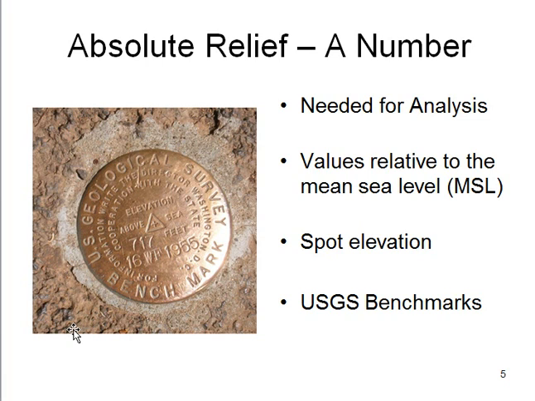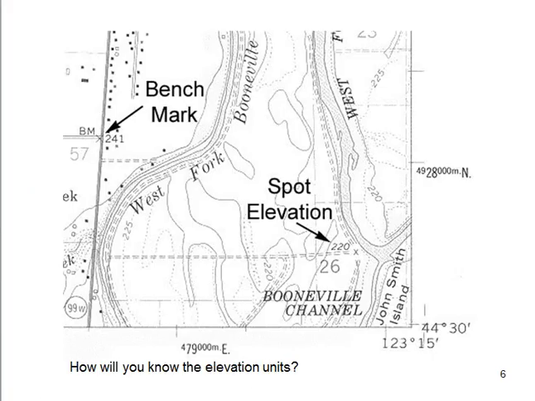I don't think it's silver. I don't know if it's nickel. I don't know what they use for that. But the brass caps are very common. Often it will give you the datum. It'll give you, so this one is 717 feet above sea level, and give you the date when that was surveyed in. On a topographic map, a spot elevation will just have an X with the number beside it.